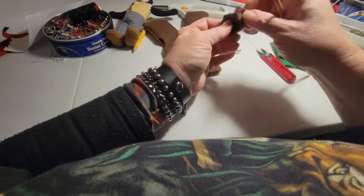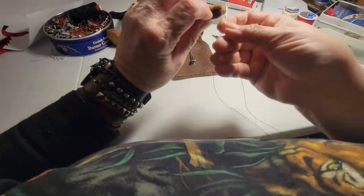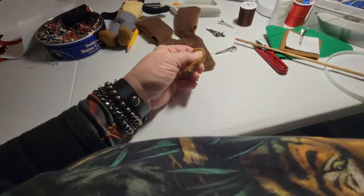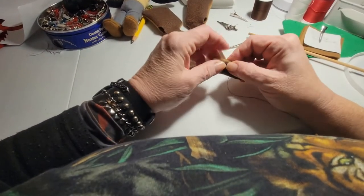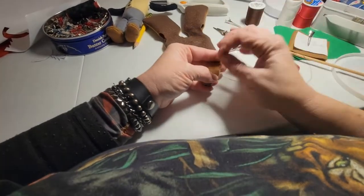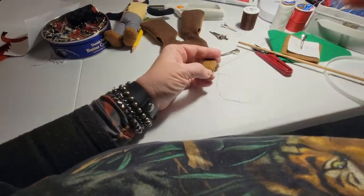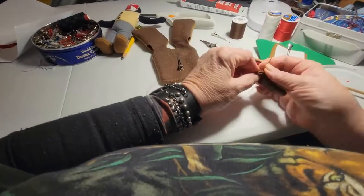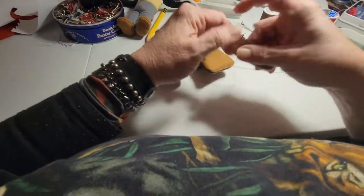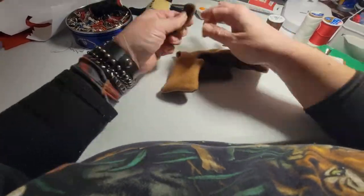So here we go, we're going to flip it through. You can see I used the little chopstick again to poke the corners out. And just fold that in — the little seam allowance — and start whip stitching it closed, hiding the thread as best we can. Just push it down either with the needle or your fingers and just get it closed. You want it to be as even as you can possibly make it. We tie this knot here and we get it all figured out where the center is going to be. Push all the little corners out just to make sure, and then figure out where we want the collar.